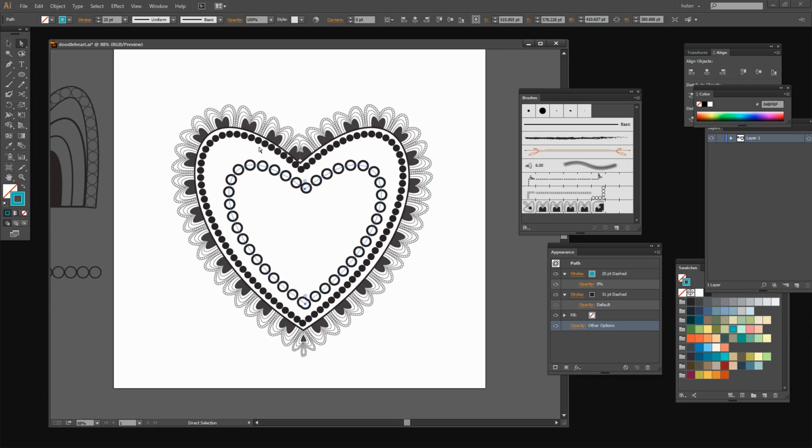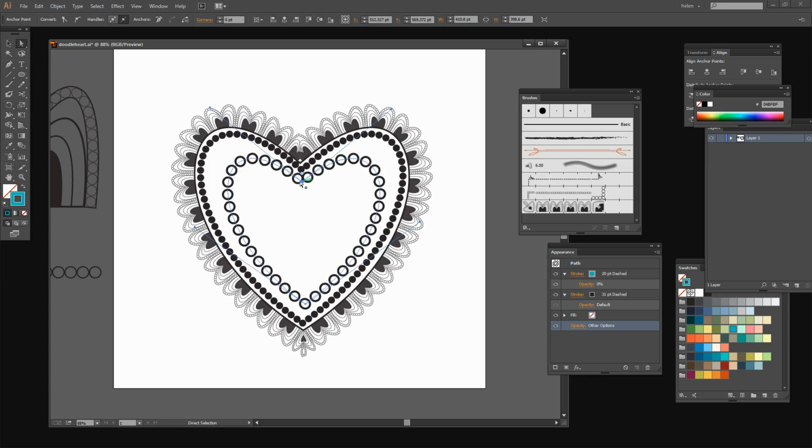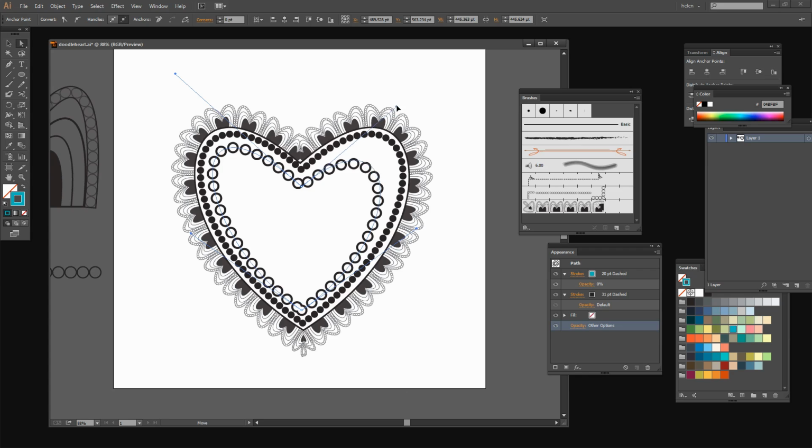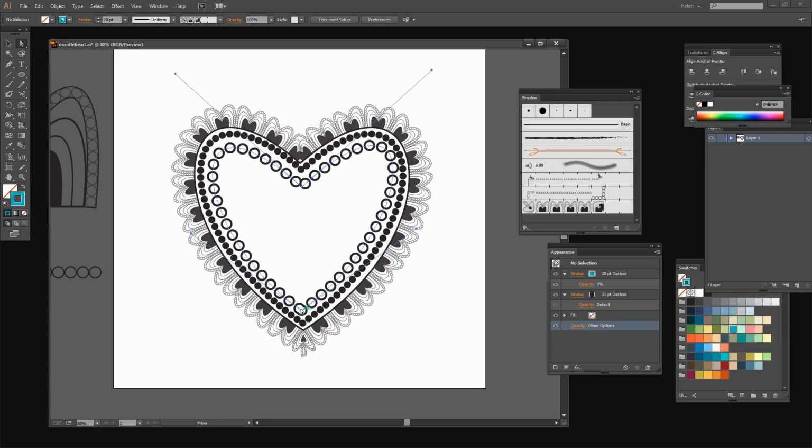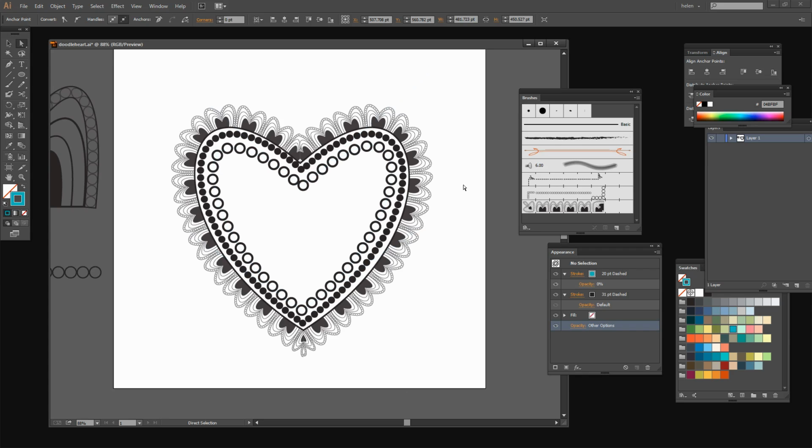But again, if we don't quite like the heart shape, well, we can come in and alter it, because this heart shape itself is independent of the stroke that's on it. When we make changes to it, the stroke is going to reform appropriately. So I'm just going to reshape this a little bit until I get the effect that I'm looking for. Here I think I would like my dots to be a bit better, and I might be able to do that by just changing the handle here. So I'm just looking for a good shape.